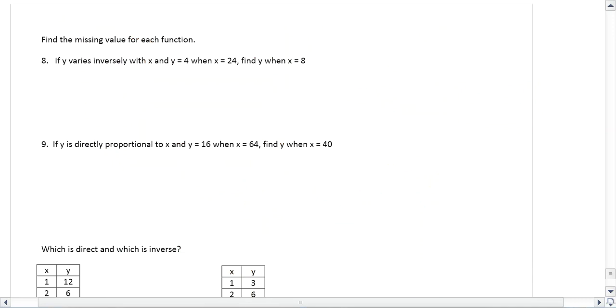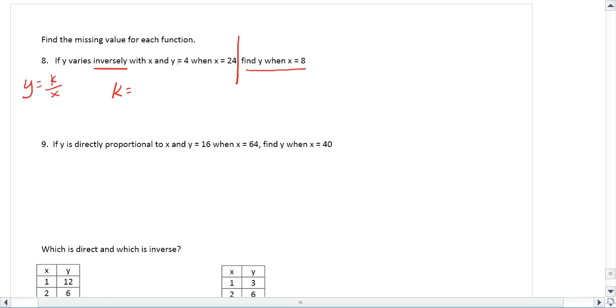Now, please remember that skill of finding the k, because you're going to need that in this next type of problem. We're told that y varies inversely, and we have the first part of the problem. When y is 4, x is 24. I'm just going to draw a line here. Let's stop there. So let's just do this half of the problem and use that information to find the k. And then after you find the k, then we're going to go on and do the rest of this, and we'll find the other y when x is 8. So again, inverse proportion, write down the formula, y equals k over x.